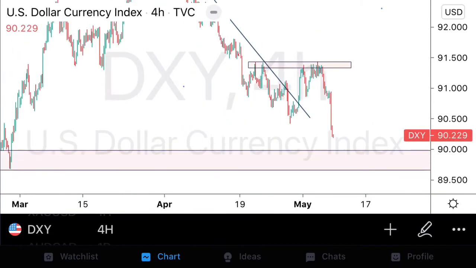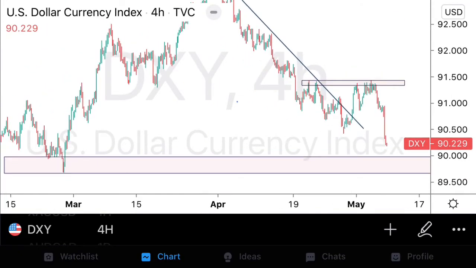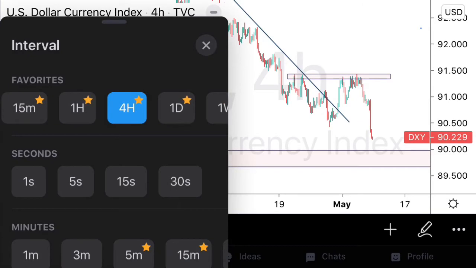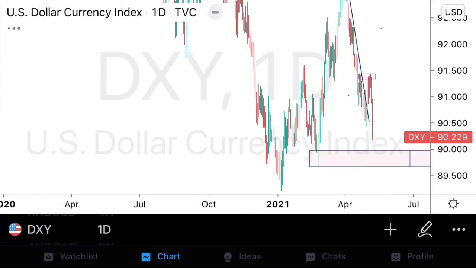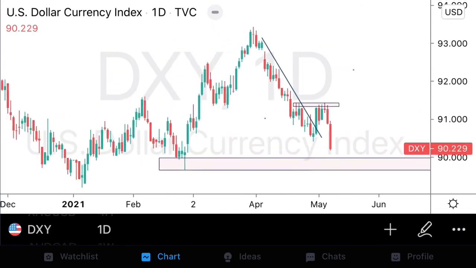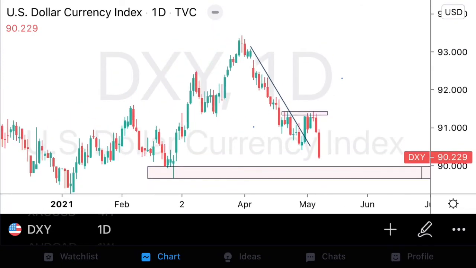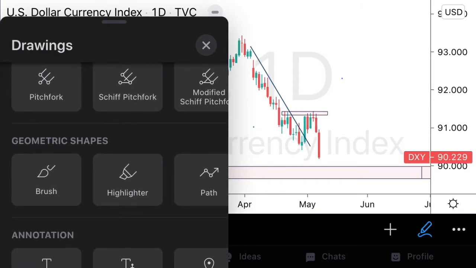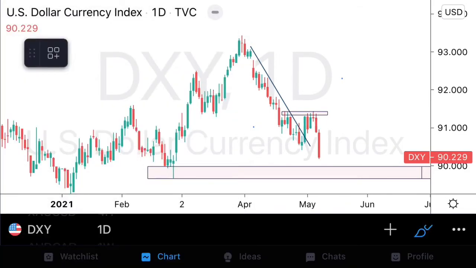So what I'd like to point out about structure is that if we just hop up to the daily just for a second, just so that we can make things a little bit more clear, cut out the noise. Remember guys, the higher the time frame, the less noise we get. The lower the time frame, the more detail we have, or well, I'll use the same word, noise. The more detail we have, the more noise we have, and I guess the easier it is for us to make those intraday decisions off those lower time frames.